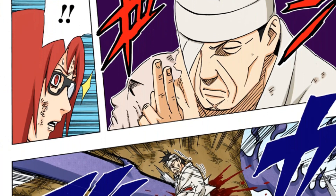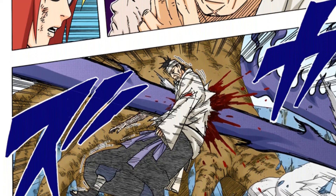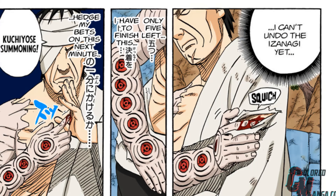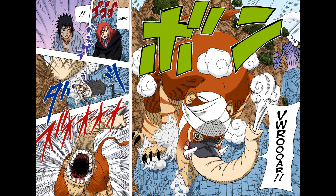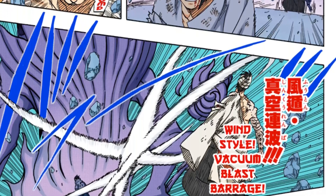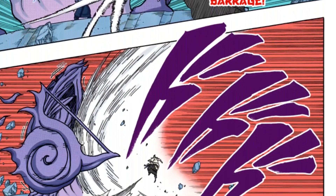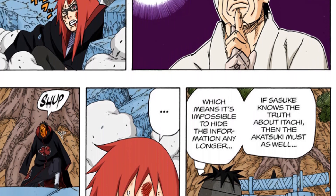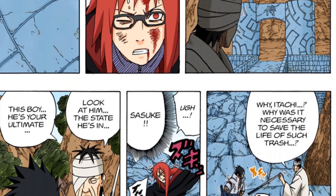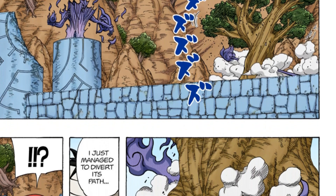In theory, you could get killed 20 times during that minute and you would be fine because Izanagi is still activated. Danzo obviously mitigated that time limit by implanting 10 Sharingans in his arm. This is also corroborated when Danzo said he had to bet everything on the next minute when he was about to summon his giant elephant — he said that because he wanted to finish the fight before that particular Sharingan closed. Because he doesn't have infinite Sharingans, he doesn't have infinite time to keep Izanagi activated. That's also why Danzo deactivated Izanagi when he paralyzed Sasuke with that sealing jutsu.